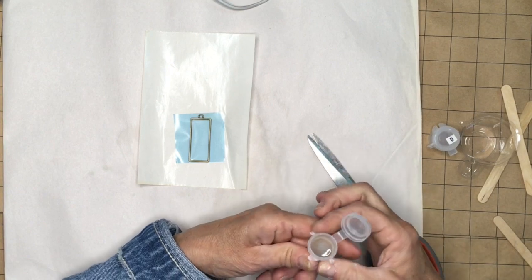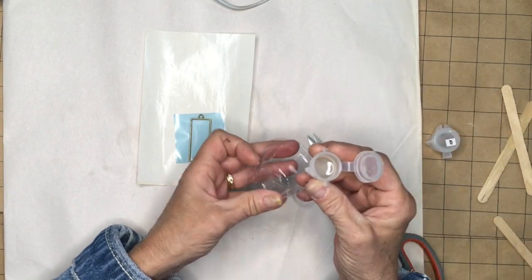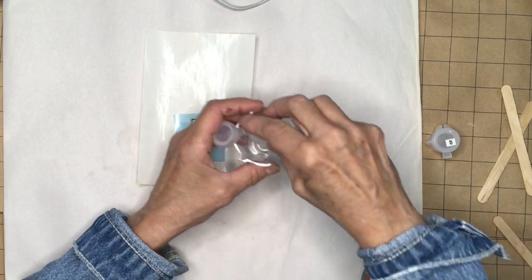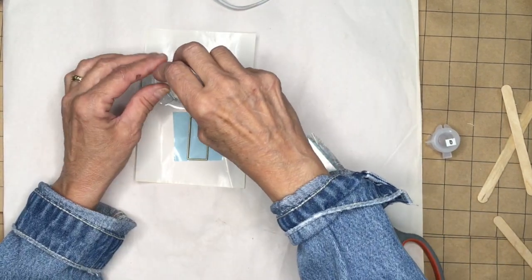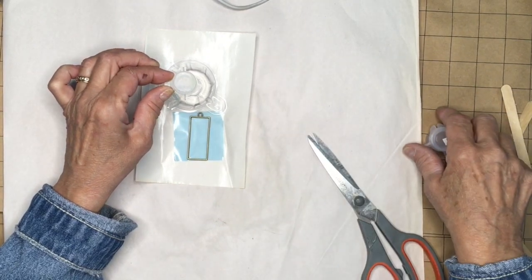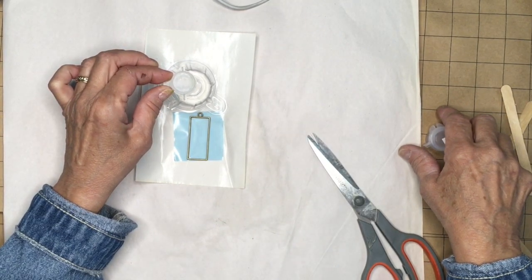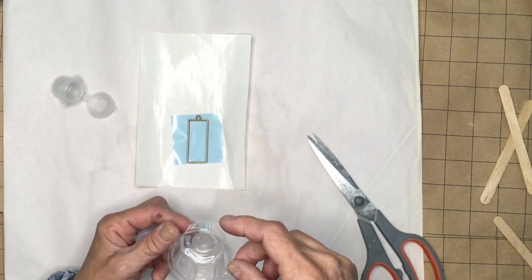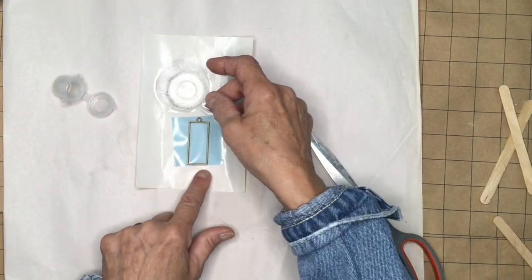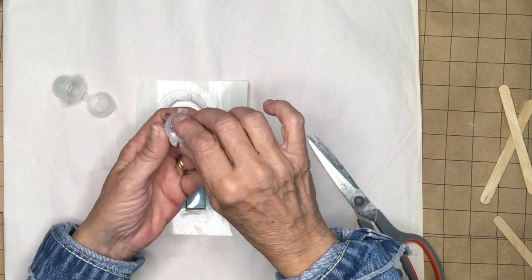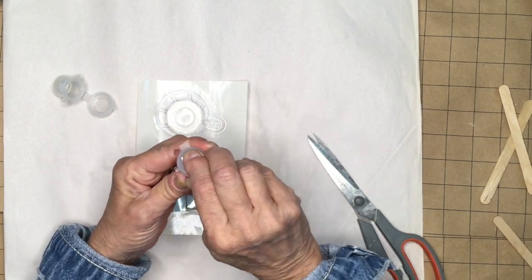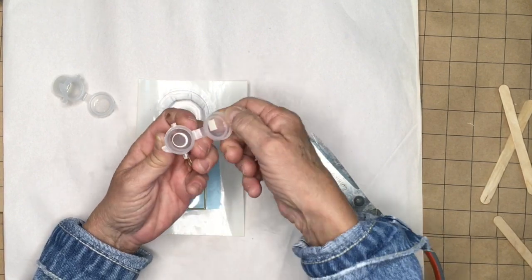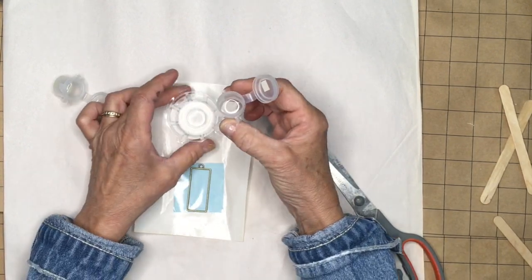Take the part A, I'm gonna pour it into my little mixing cup. And then I'm gonna pour part B. You really don't have much time to work with this because it will start setting up fairly quickly after you've poured this in.